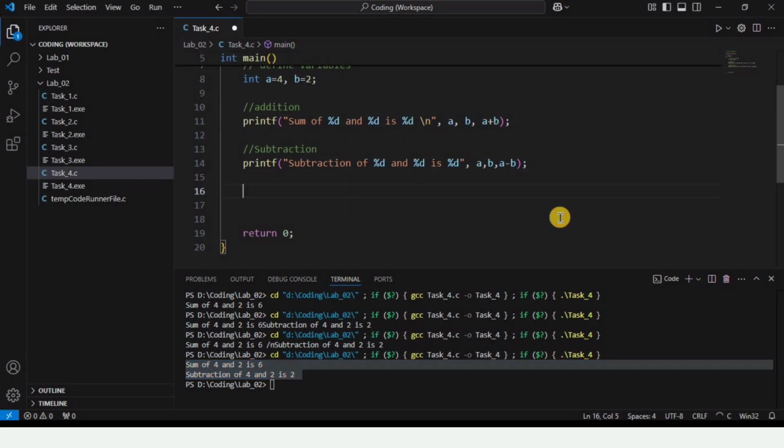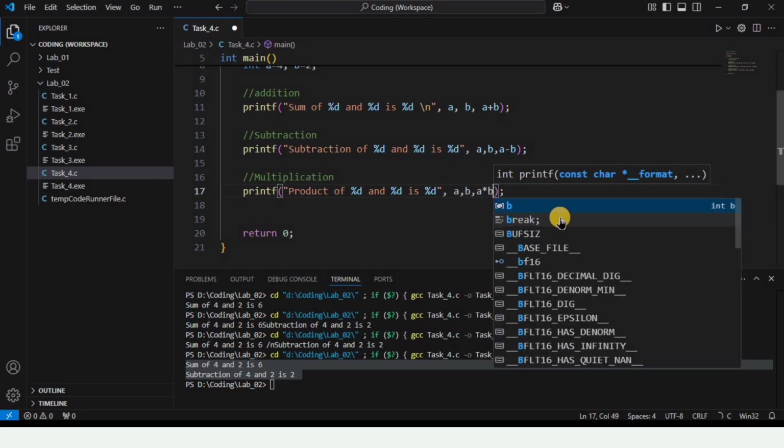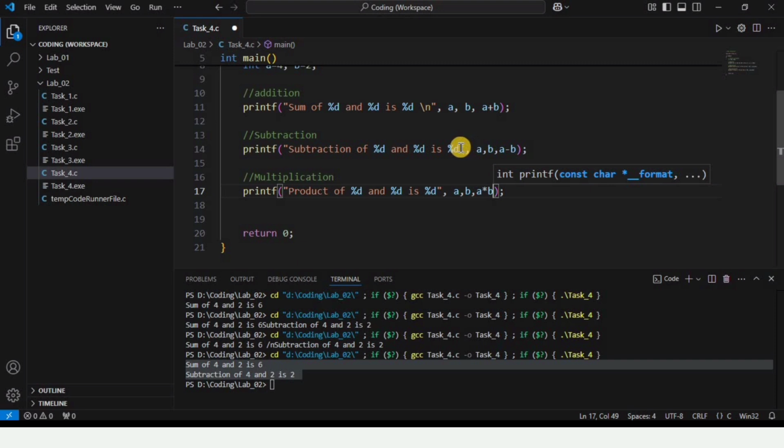Since we are done with addition and subtraction, now this is the time for the multiplication. So I'm writing here multiplication as a comment, and in a similar fashion I am going to write the code for the multiplication. So I'm writing here product of %d and %d is %d, and I am writing here a comma b comma a star b.